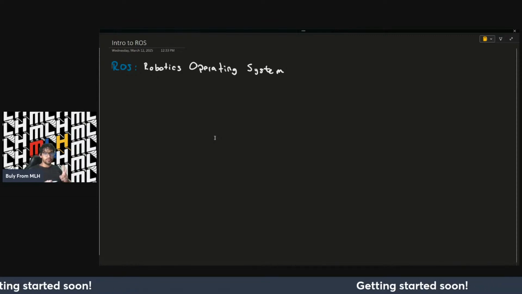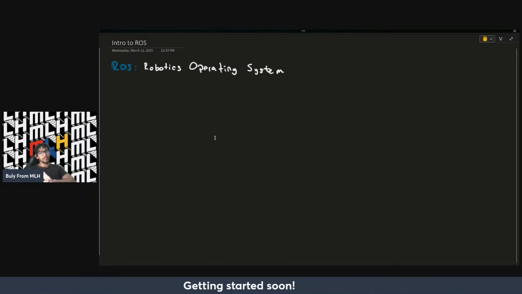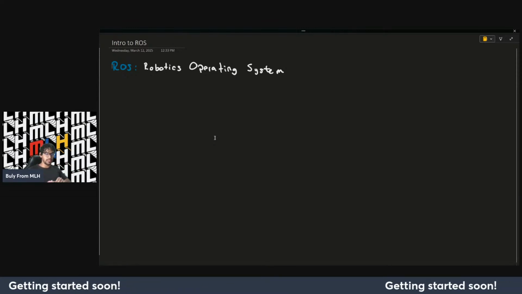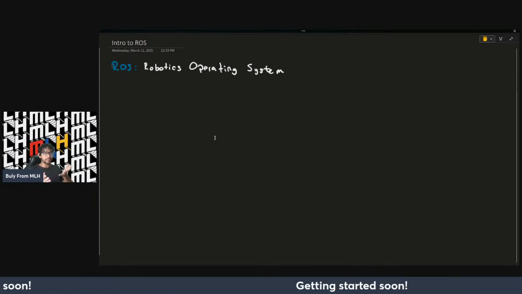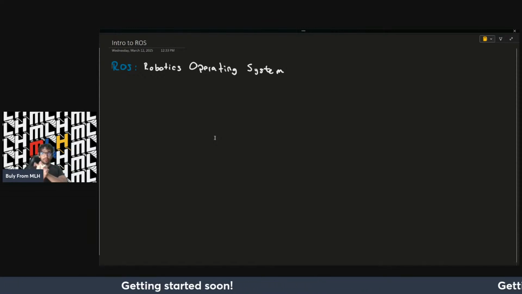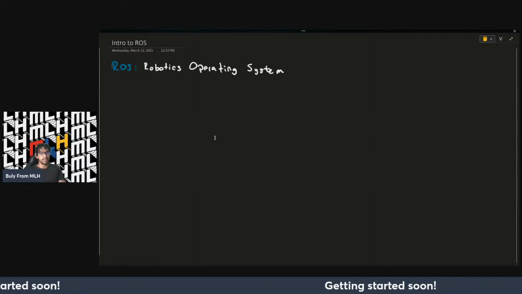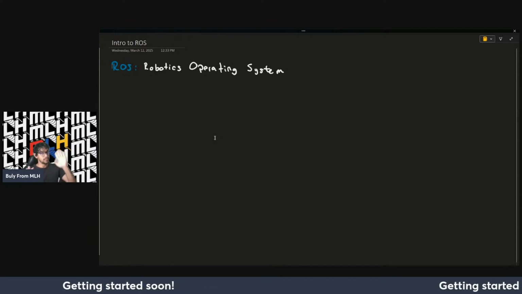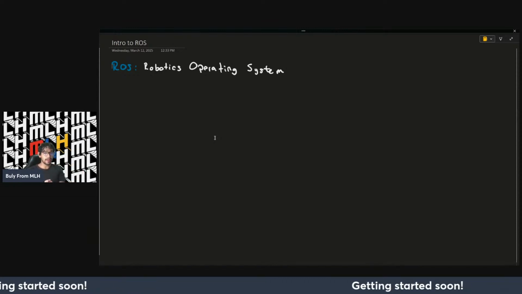We have two versions of ROS, ROS 1 and ROS 2. I use primarily 1. I haven't used 2. If you're familiar with 2, you might see some differences. But basically it's an operating system used by robots worldwide. It's open source. It's primarily on Ubuntu.